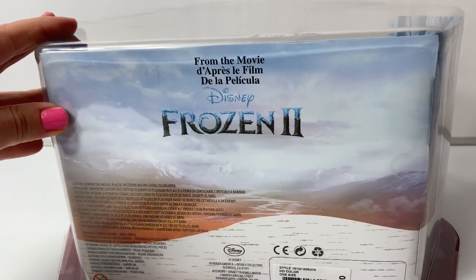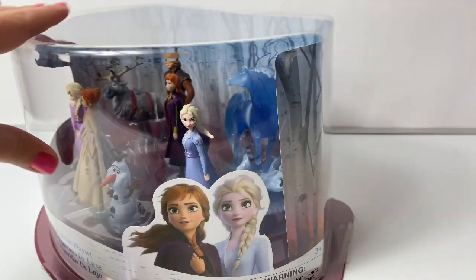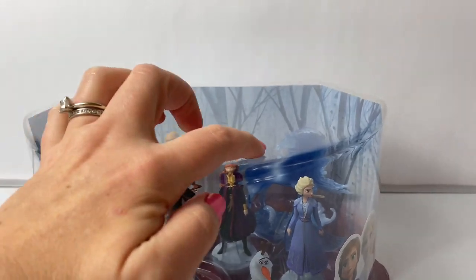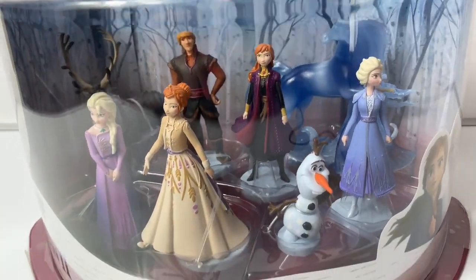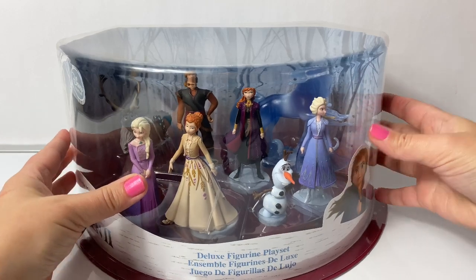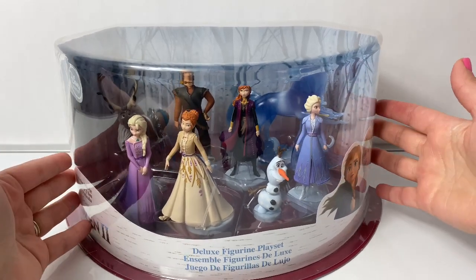Here is the back of the package. This is a really cool package. I love how it's round. And it looks like we're inside the Enchanted Forest. Now let's open and take a look at all the figurines.